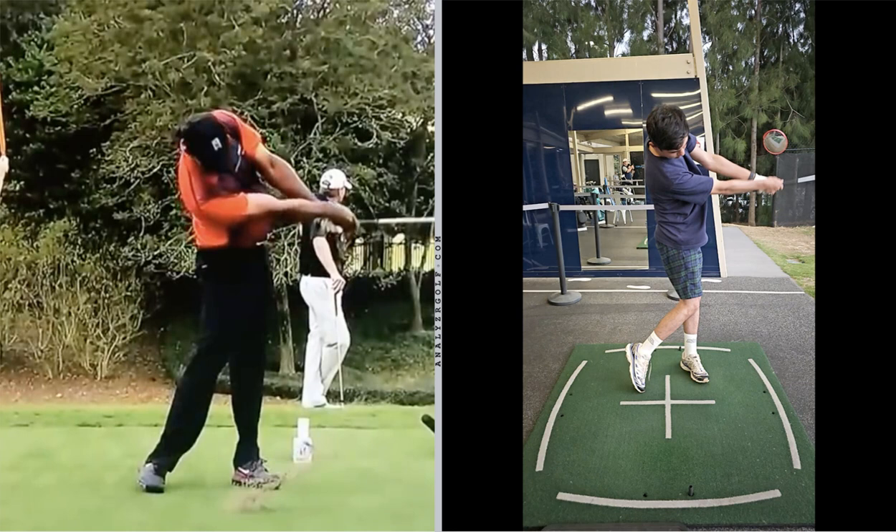We'll keep working on that. Now I've got the actual levers, arms, and wrists starting to work better in the swing — you're delivering the club a lot better at impact. We did talk about managing the club face and allowing it to open up a bit on the backswing. If the ball goes a bit to the right when you lag it, we'll learn to release it to square up the ball flight anyway. Game-changing lesson — well done. Just practice that, and we can add structure, grow the swing, and speed it up a bit. As long as we maintain those levers, we are laughing, mate. Awesome job.